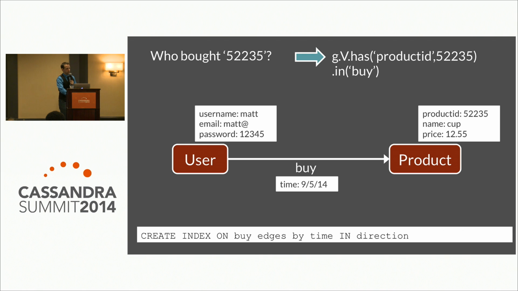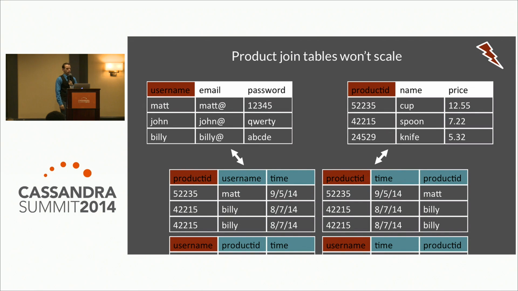But then we're going to run into another problem. The product join tables won't scale. Why? Well, we're looking at scale, right? So think Amazon. What's going to happen is if you built this product join table here, you're going to have millions of people buy certain products, right? Let's say the Kindle on Amazon. Millions of people bought that thing. So if you built a join table this way, you're going to have one key that is going to be hotspotting. So in that sense, what the data modeling manual tells you is you need to build a composite partition key. The problem here is it's really not obvious what that should be.